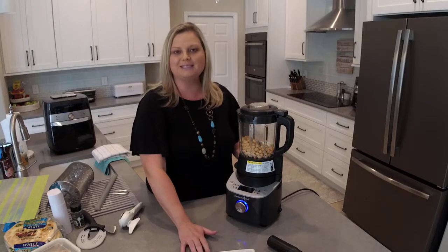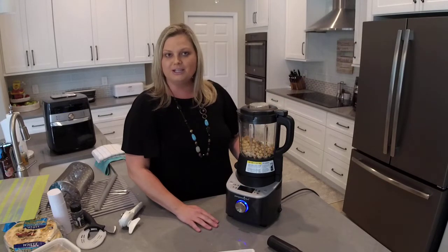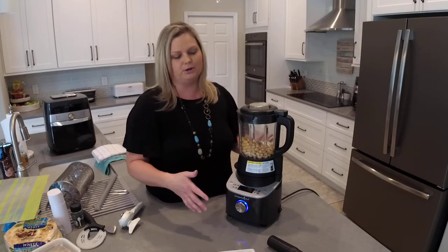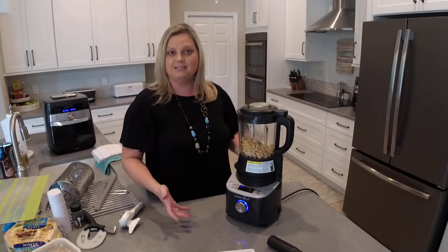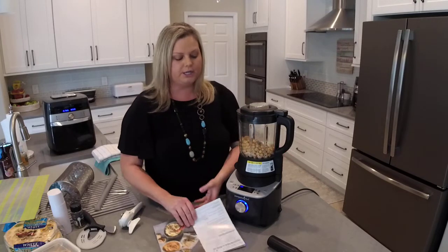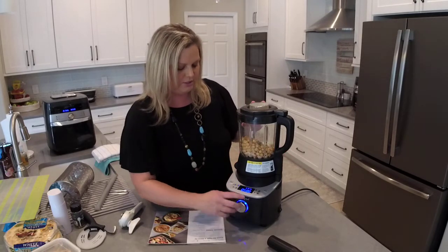If you're just wanting to make something like you would in a normal blender, just use that custom blend. You don't need to worry about the pre-programmed settings. But if you're making something fancy, then we've got some great pre-programmed settings that make it really easy for you. Now we're going to use the grind setting, so I'm going to turn this to grind.